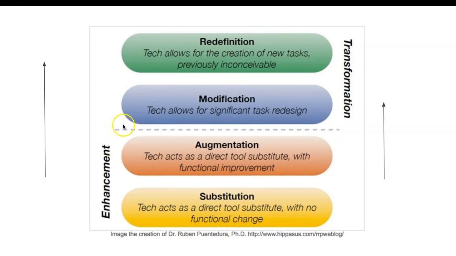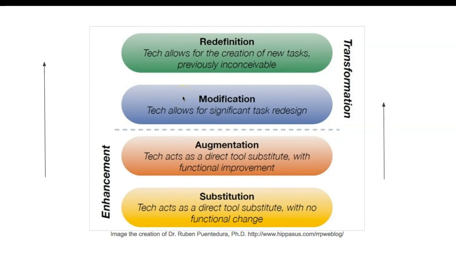Once we cross this threshold, however, things change. Without that internet access, without electricity, you would probably have to put off the lesson for the following day. It would be very difficult, if not impossible, to replicate that lesson in an analog way. That's what happens when we're crossing that threshold. So let's look at the M for modification.